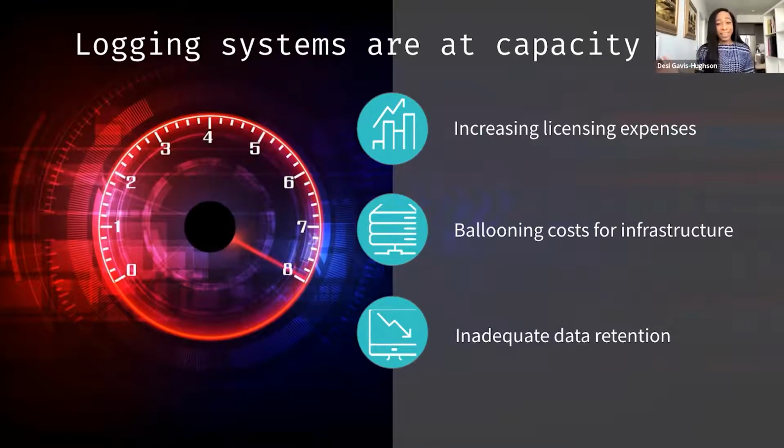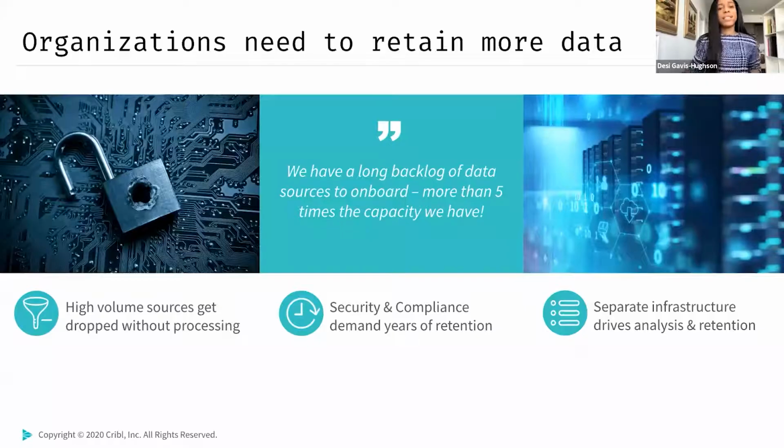On top of all that, you get inadequate data retention in some organizations. When your logging system is reaching its limits, right? When it's at capacity, a lot of people believe they have no choice when it comes to dropping data that they'd like to keep around. So to get the answers that you need out of your environment, you need to onboard new sources of data. There's just no way to get around that. Most companies drop large portions of high volume sources just because it's too cumbersome and costly to analyze everything.